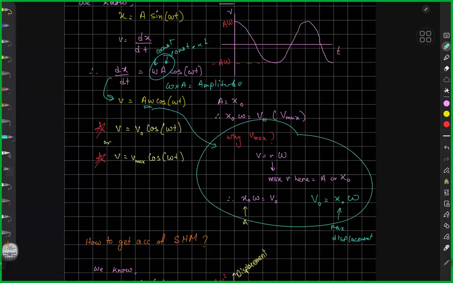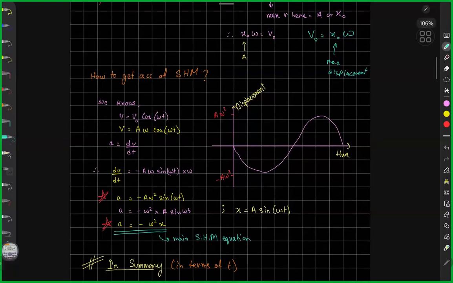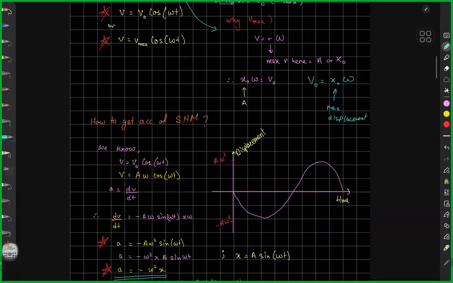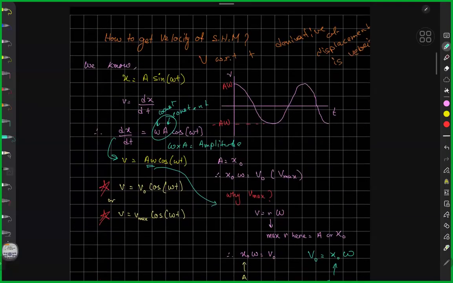And this is why A omega makes sense. We didn't just multiply two constants. It makes sense, that's why, right? Anyways, if you had two constants over here and you multiplied them, that would be the amplitude anyways. So that's a given. So any question till velocity? Now is the part where I answer your question that we start: why omega square? Any question till now? Velocity part? Anything? So we don't need to know how to derive this, right? Velocity you need to know. Can I take a screenshot of this? Yes, definitely.